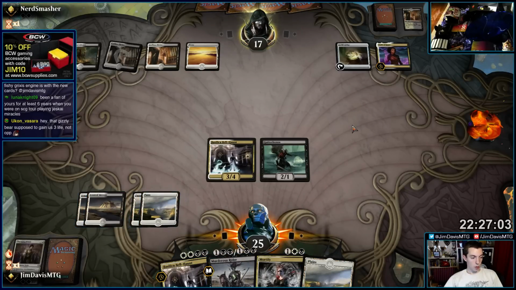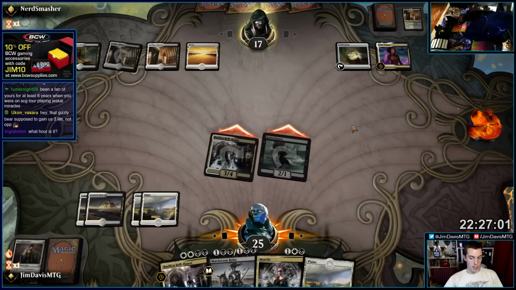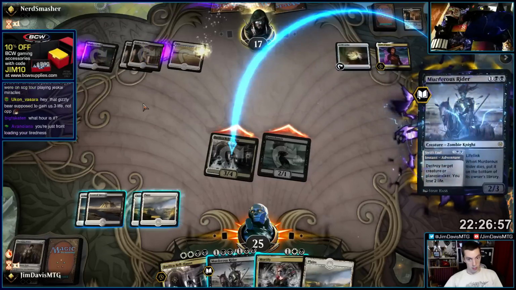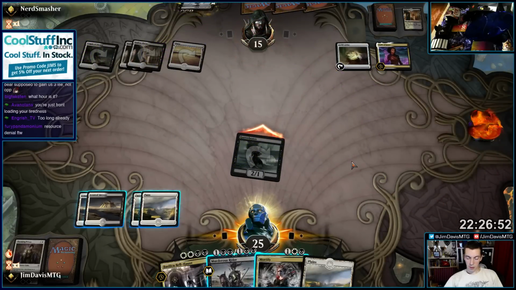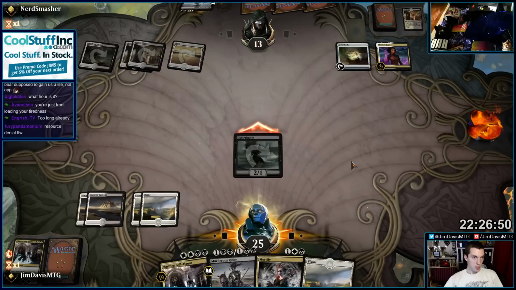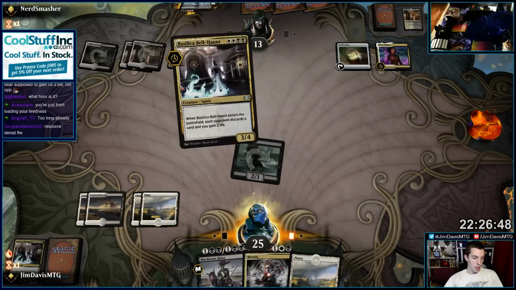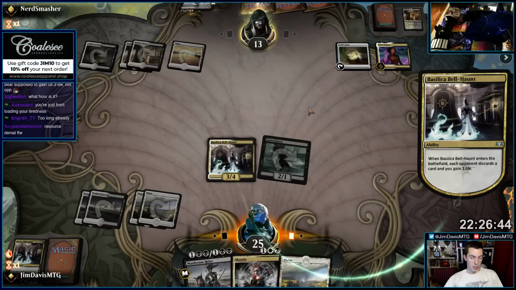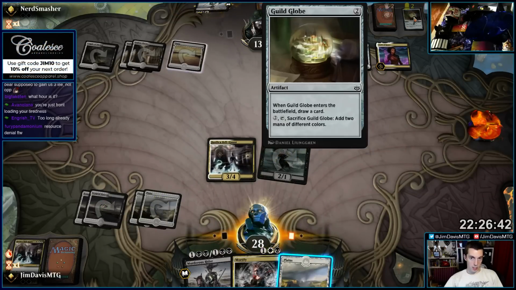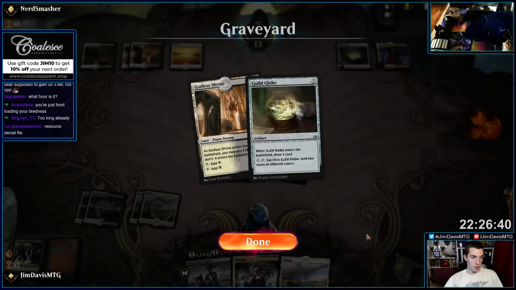Alright. So, I think we are definitely interested in not playing into a Wrath here. If they kill this, we're going to play... Alright. Cool. Just front-loading the tiredness? Yeah. Bell-Haunt. Discard another card. A Guild Globe, sure.